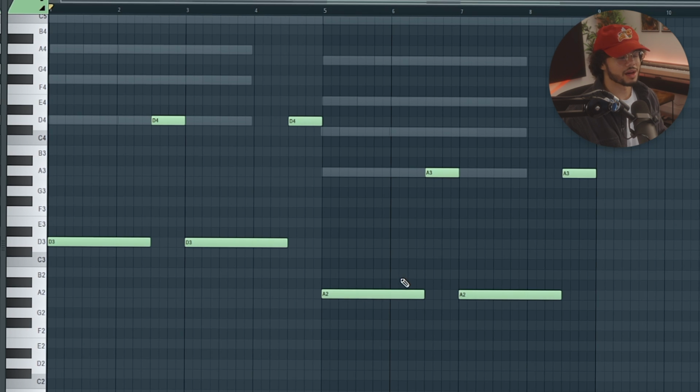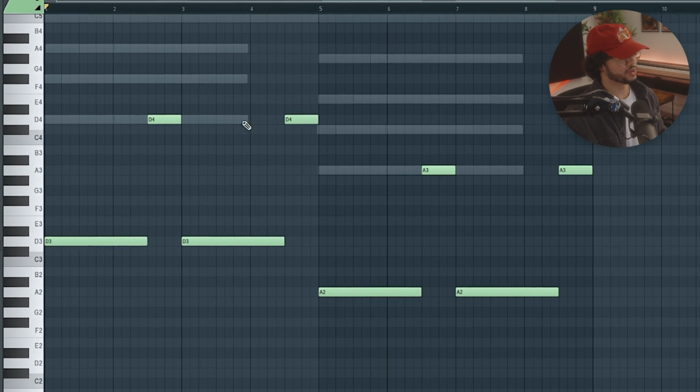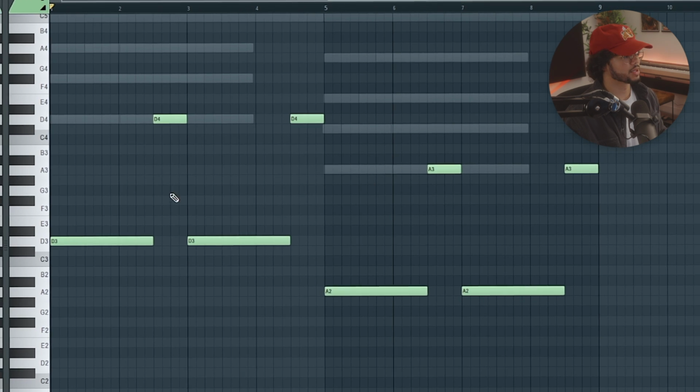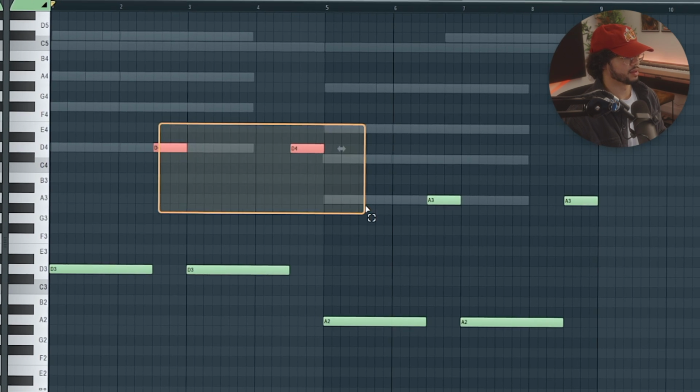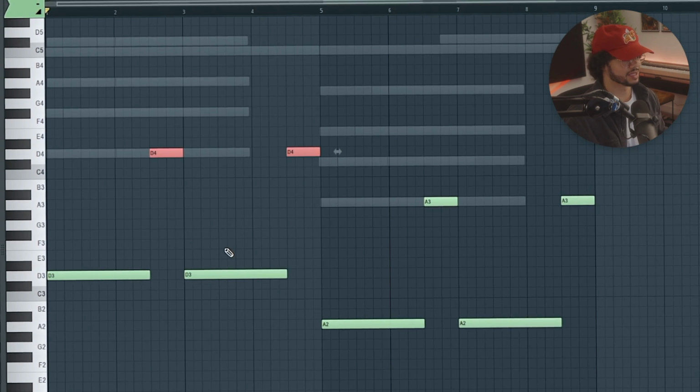Alright, so first let's throw down a bass line. You can make it complicated. I want something chill for this vibe though. So I'm just using the root notes of the chords, which is just the bottom note. We look here, I'm just moving these up an octave towards the end of each bar, just to kind of keep it interesting so it's not just one note, but let's give it a listen.